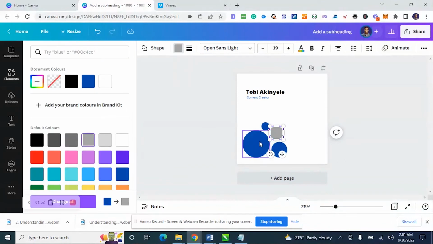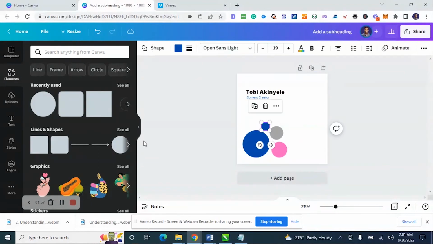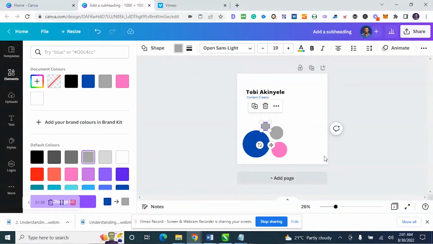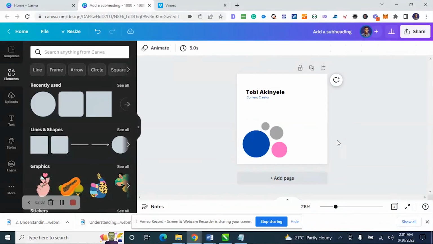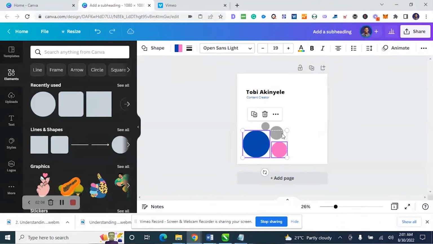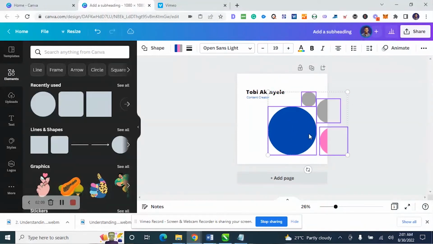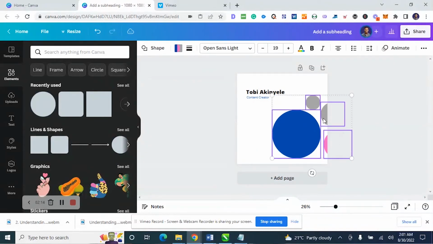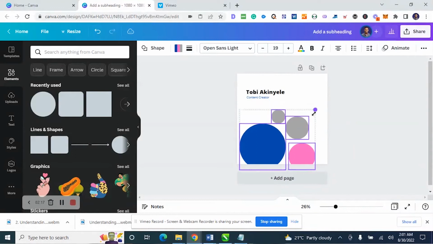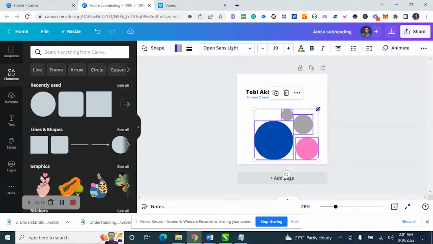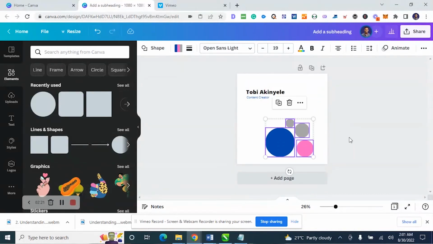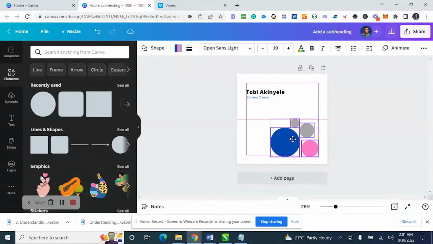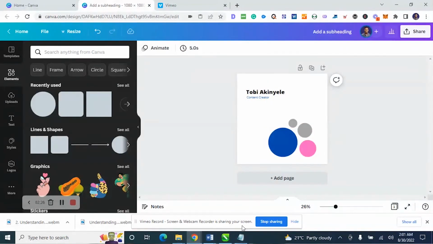We can easily change the colors of the items now. Really just emphasizing the point that related items can be grouped together. Now these are related in that they are circles. They are all grouped together as well.